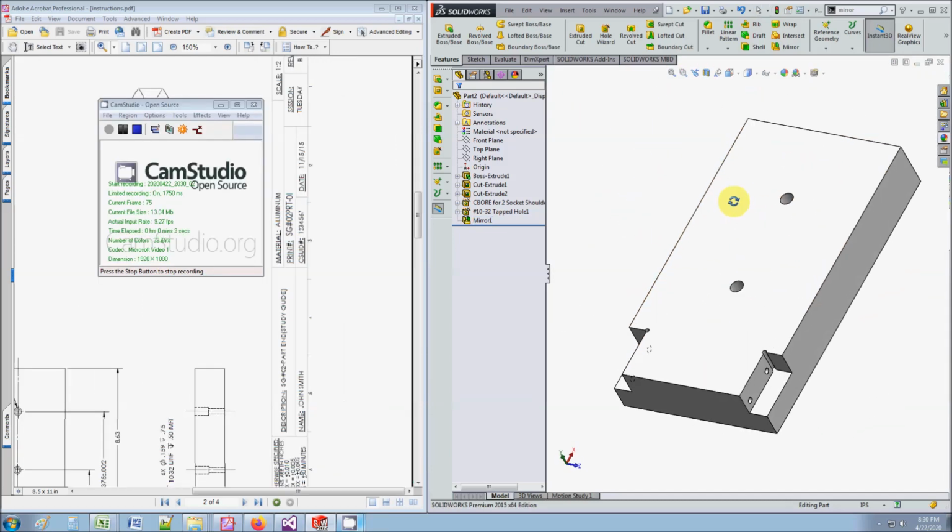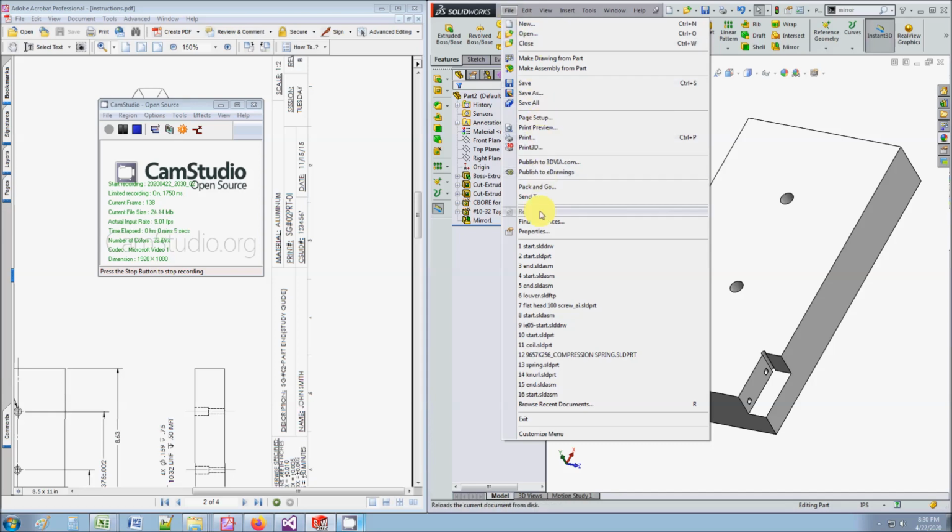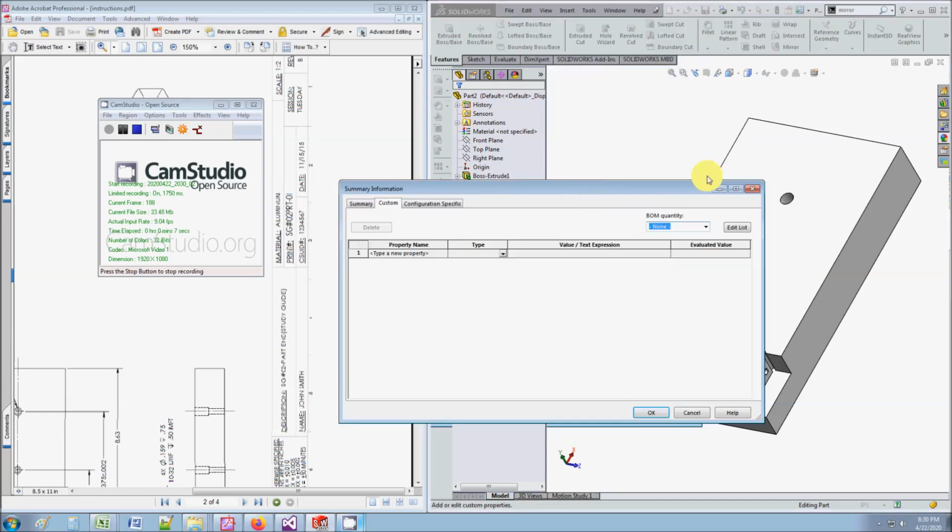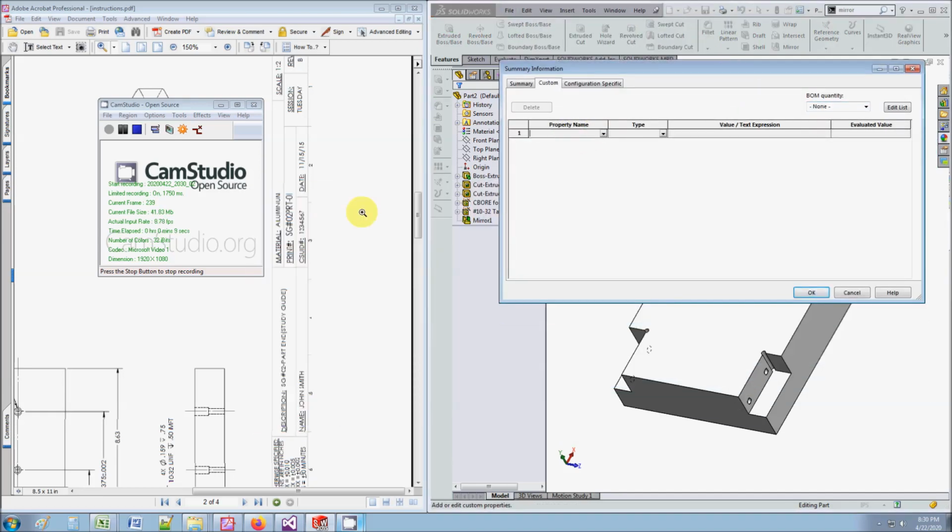Okay, the last thing we're going to do with this is add properties. So we're going to go to File, Properties, and we're going to type in these 3 items, because that's what's going to extract from this model when we create the drawing. We're going to type in description. I don't think it's case sensitive, so it's okay if it's not matching the same case. No, not name, print number. Okay, so just copy exactly what you see on this template.